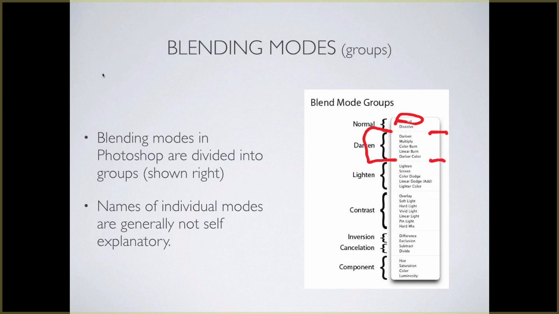This group is generally about darkening the image. Then we have a group that's generally about lightening the image. And then we have a group that's about darkening the darks and lightening the lights and leaving the middles the same. So we have those three major categories, and we'll talk about those three in depth. And then at the bottom, we have some really weird stuff going on. I'll show you a few of those at the bottom. We'll work today with Luminosity. They can be powerful, but they're a little bit more specialized in their use.